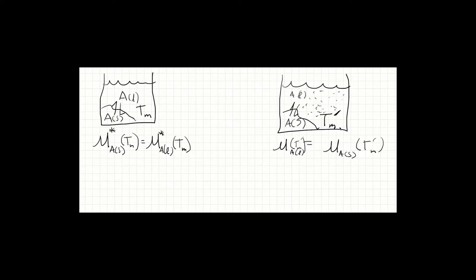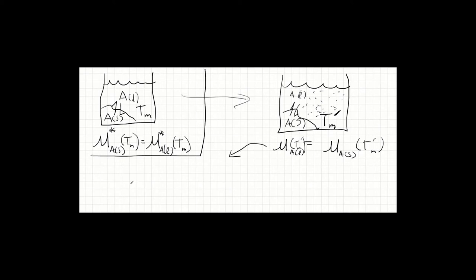Now we have to have a way of somehow relating how the situation changed when we went from pure stuff to a solution. And fortunately, we have an equation for that, right? We know... So let's go ahead and do this. Let's go ahead and try to relate these two chemical potentials to these two. So I'll go ahead and put this over here. How can we do this?